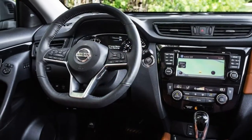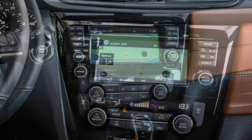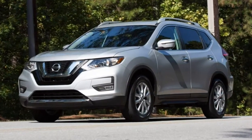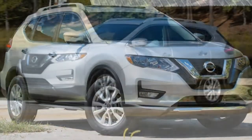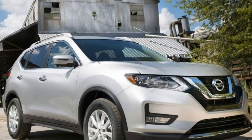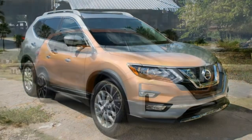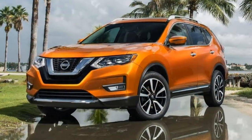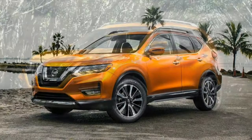Child safety seat accommodation. Accessing the latch anchors is more difficult than in other vehicles in the class, and a rear-facing child seat will force the front passenger to move his or her seat uncomfortably close to the dash. Towing. Though the Rogue has the ability to tow a trailer, its 1,000 pound capacity is low even for this segment. Technology. Although the audio and navigation system is fairly easy to use, we encountered several reliability issues.